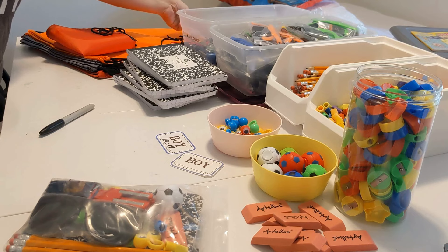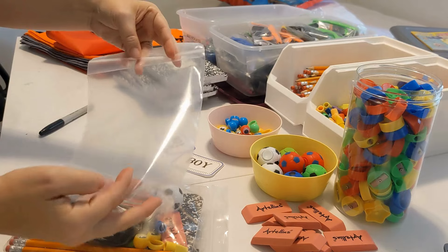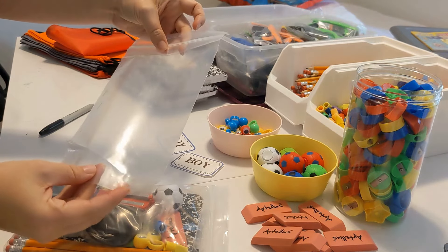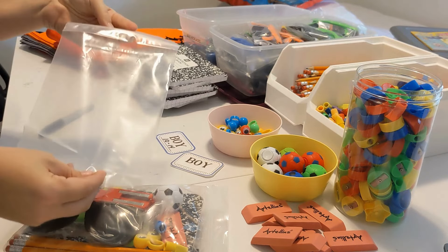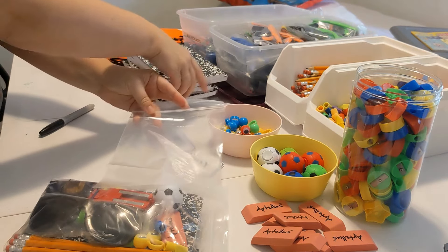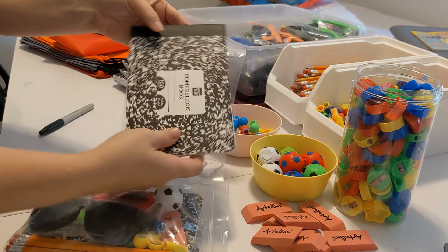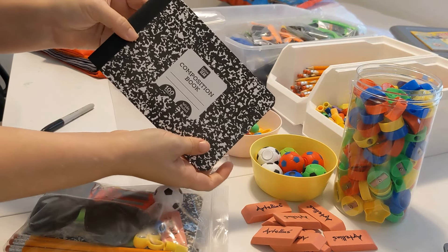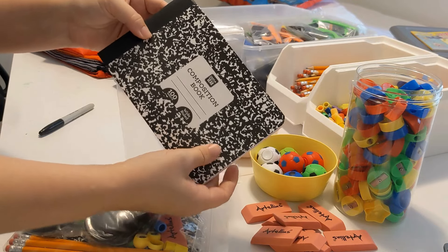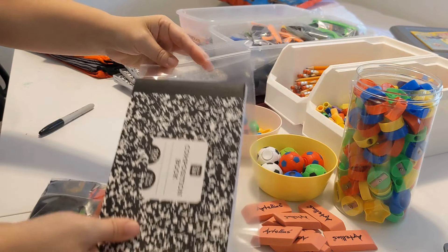The bag that I got came off of Amazon. It's just a 10 by 6 mylar ziploc bag, and I got this size particularly so that it would fit these half composition books. I've had these for a while and just didn't know what to do with them, and then I had this idea to send them as older boy filler. The 10 by 6 bags fit these perfectly.